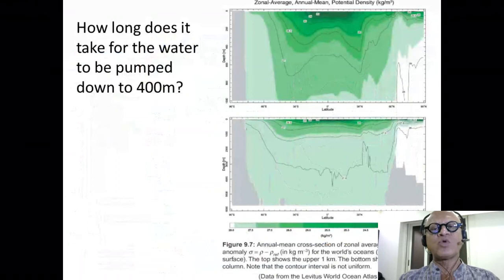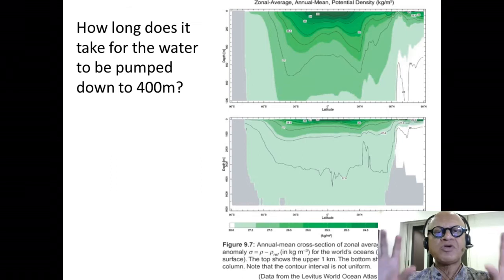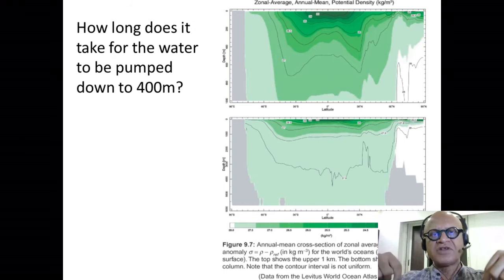Now that we have set up the Ekman velocity and Ekman transports, we can see how the interior ocean responds to this. So I hope you are getting the idea. There is a friction layer on top which is being forced by the winds and creating vertical motion that's going to put water into the interior and the interior ocean is going to respond to that which is what we will call wind driven circulation.